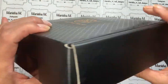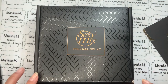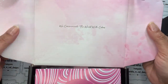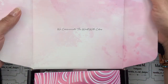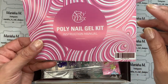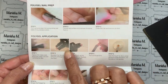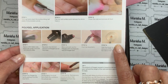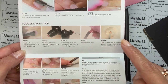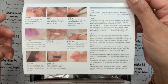The box is quite deep but still compact - they pack things in really well. It has a little seal which I've just undone. Inside it's really cute. This one is called Sexy Maxim and it's a poly gel kit. The instruction manual shows you how to prep your nails and how to actually do your poly gel - nice clear step-by-step instructions, which is great if you're doing this for the first time.